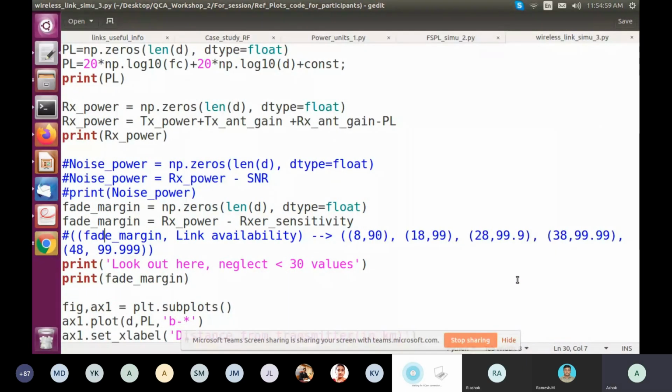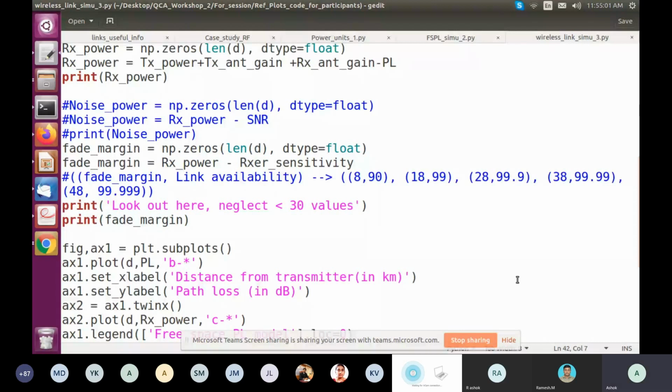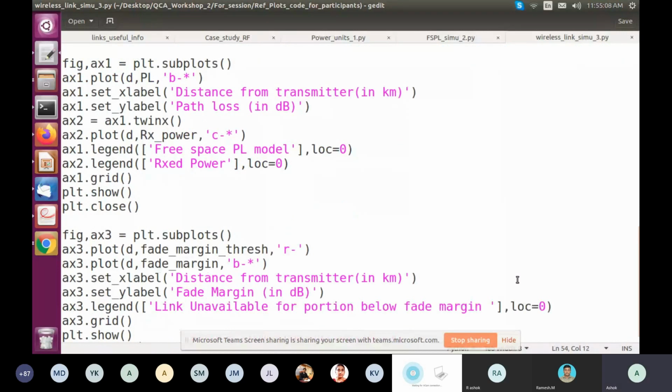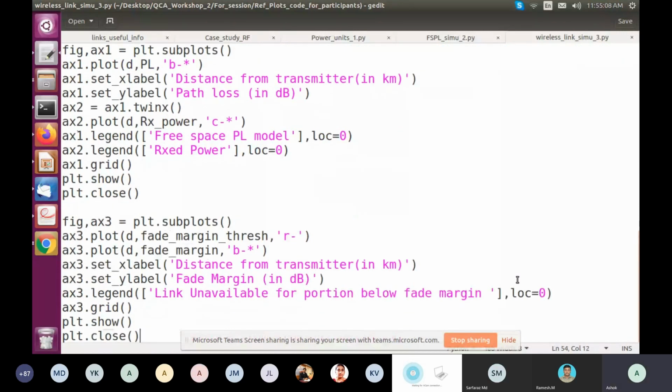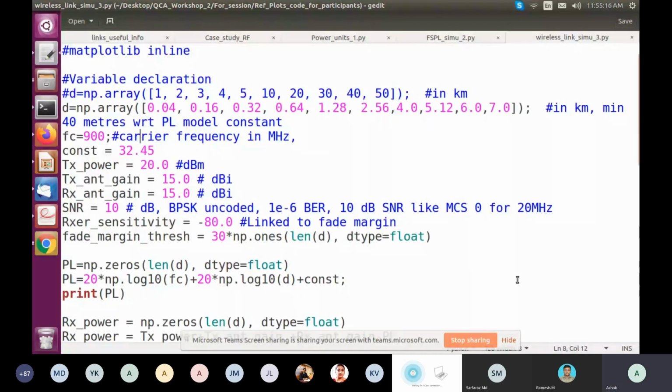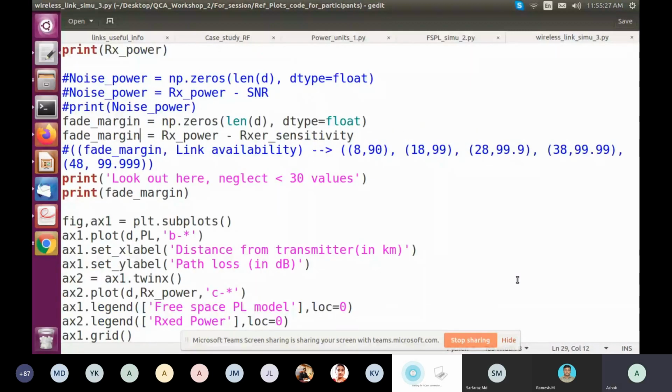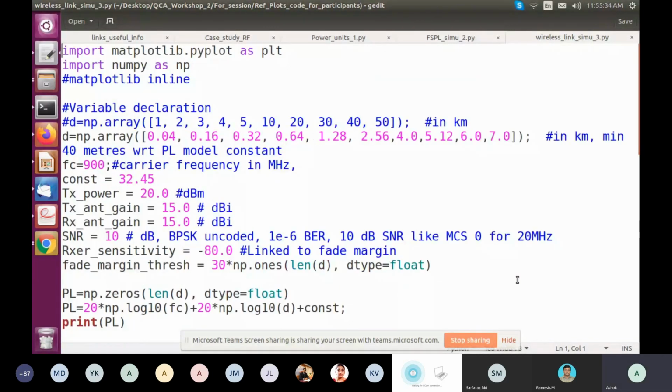And of course, once again, there are these two plots here, so distance from transmitter, and then once again the fading threshold margins, which are all given in the code. So if you quickly analyze the code, you will find the initializations are here, and then there is a computation here in terms of free space path loss. Then there is a receive power computation, and post the receiver power computation, there is a fade margin computation, and I am plotting the fade margin. So this is the rough code walkthrough. Typically when you start something, you do what is called a code walkthrough before you start modifying. Okay, so I'm going to run this code now.